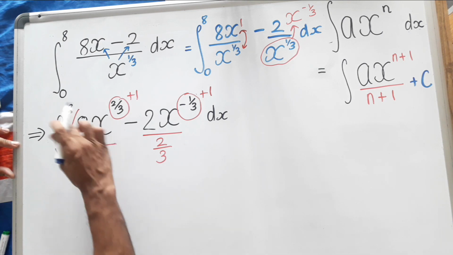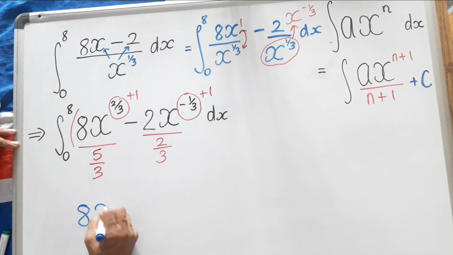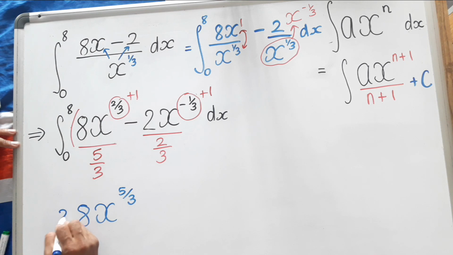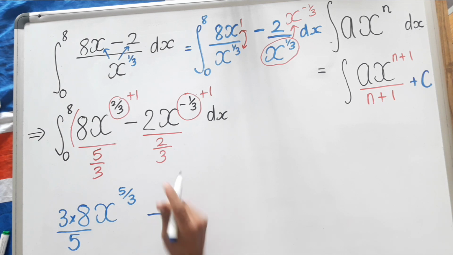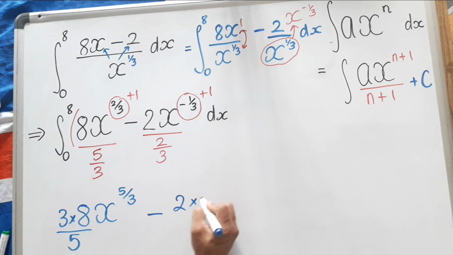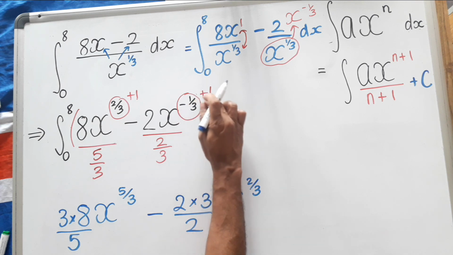Alright, so we are finished integrating. So in my next line, I won't have the integral sign. So it will be 8x to the power 5 on 3. And remember, this will go on top to give you a multiply by 3 and divided by 5, right? It goes on top. I'll simplify that in a little while. This 2/3 will go on top and flip, so we get 2 multiplied by 3 on 2 x to the power 2/3. Because remember, we add 1 to this, right?